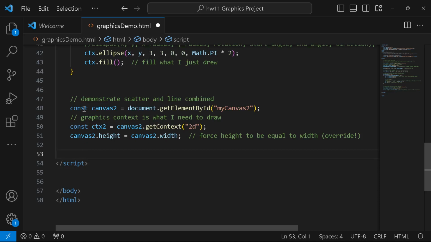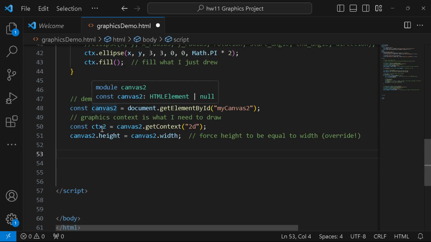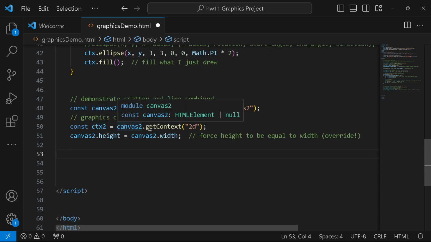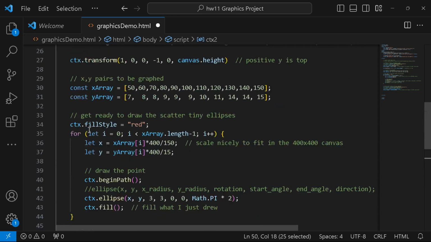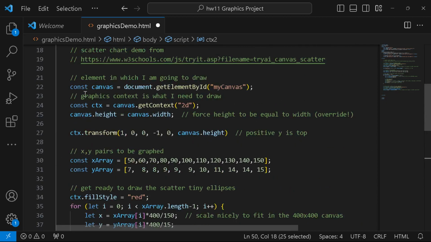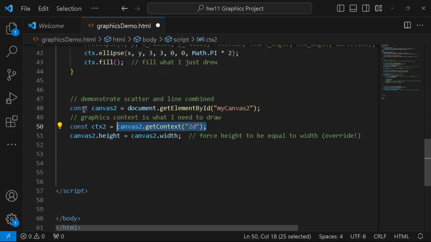Notice how it's not that hard to change my variable name, just add a 2 behind all my pieces. Partly it's forcing me to know what the code is doing here too. It's a different canvas, it's a different context. And remember how we get the context? We have a canvas and we do the get context of it and assign it to a variable. I could have used a let instead of const up here, and then just said canvas, the new canvas I'm working with, without anything in front of it.